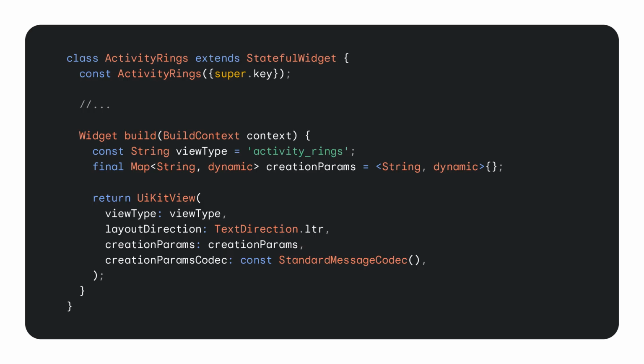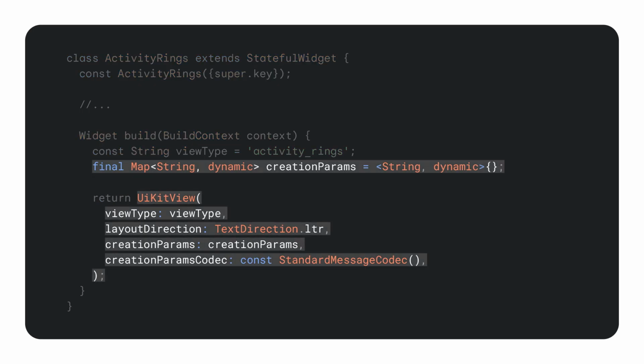The first thing Flutter needs is a wrapper component that it can use to call the native view. This will be a widget that's called directly in your app. One key difference with this code and run-of-the-mill Flutter code is a call to UIKitView. UIKitView encapsulates an iOS component, given a developer-defined string for the view type and creation parameters. The view type is a name the platform code will use to map this request to the native implementation, so it can be anything you want it to be as long as it's unique to the native components in this app or in this plugin.